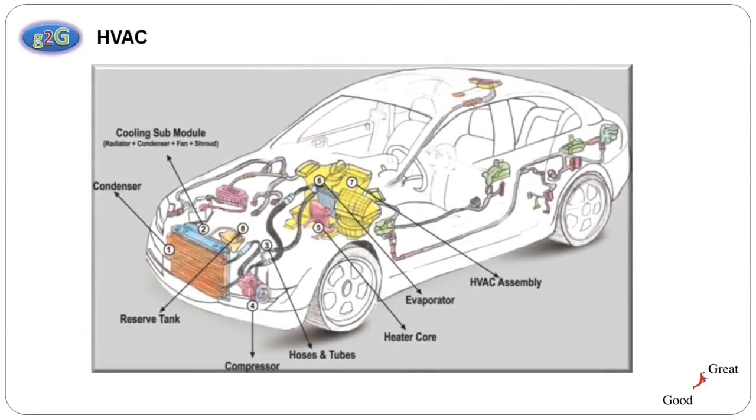So coming to the last domain, HVAC. Further to this, we will see salary packages and financial growth in CATIA. So HVAC. HVAC stands for heating, ventilation and air conditioning. So it has three different products: heater, ventilator and air conditioner, all integrated together to form HVAC. It is the technology of indoor and vehicle environmental comfort, and its goal is to provide thermal comfort and acceptable indoor air quality. So all these products, heater, ventilator and air conditioner, are designed in CATIA V5 and integrated together to form HVAC.